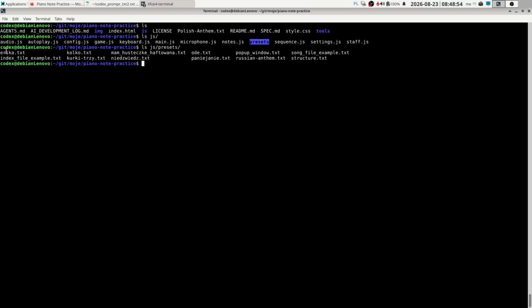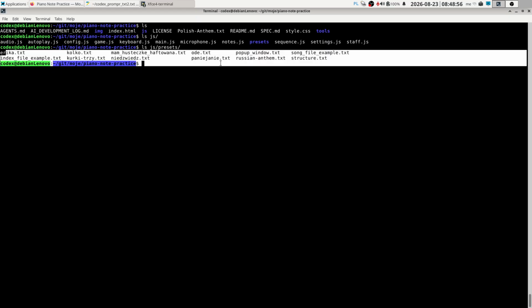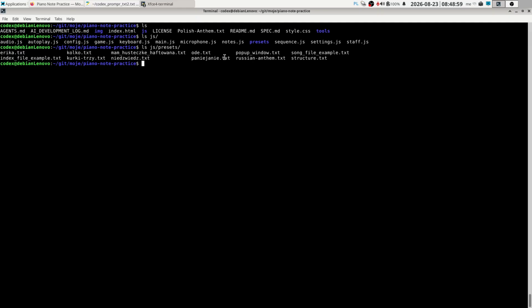I have created those files as an example for Codex so that it will read them. Alongside them, it will create the JavaScript that will handle the import of a song.